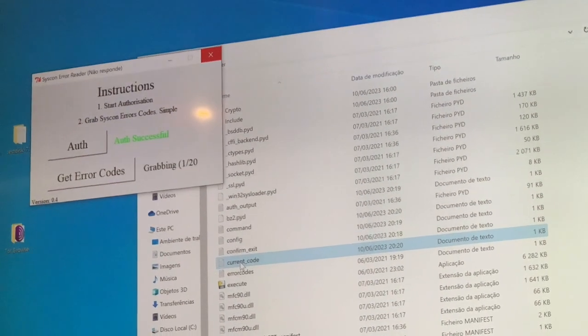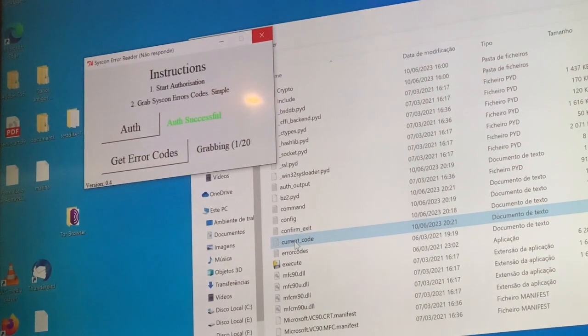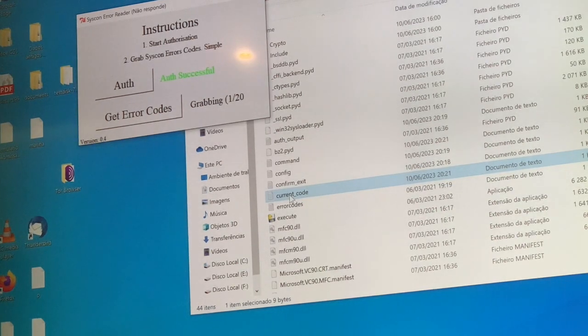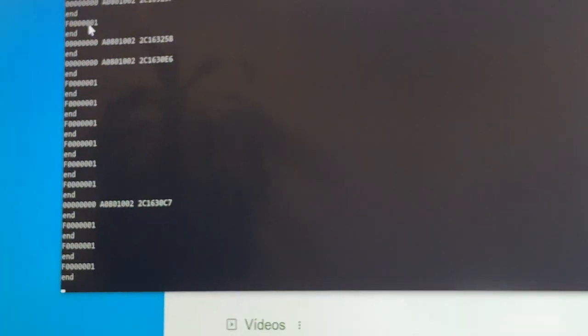So here is a close-up, and as you can see, it's frozen on number one, on the first error. So we need to run the debug version of this program in order to see exactly what codes we are getting in the background. This is the debug, where you can see what's happening behind the scenes. So the code that is being generated is 880-1002. This code, specifically the 1002, refers to the NEC tokens that are probably damaged.